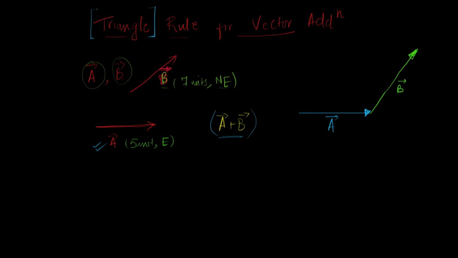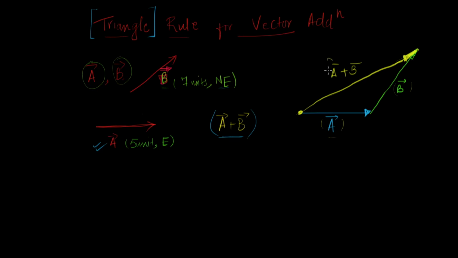We want to ask ourselves what A plus B is, and the discussion we've had so far should convince us that A plus B would be the vector that originates from the base of the first vector, the base vector, which is A, to the head of the final vector, which is B. So it should be along this line. That means it should be this vector right there. So this is our vector of A plus B.